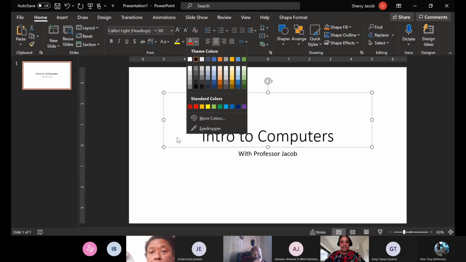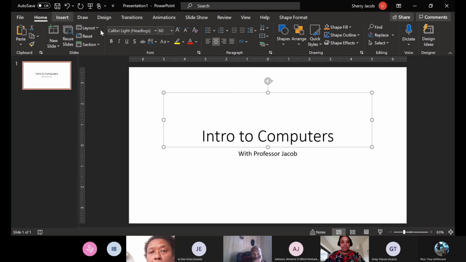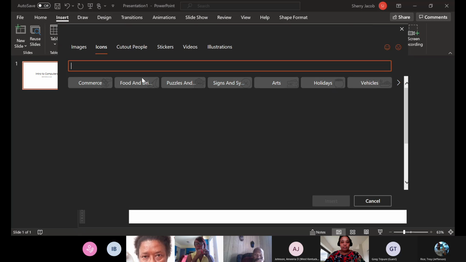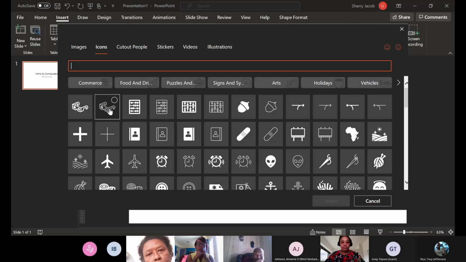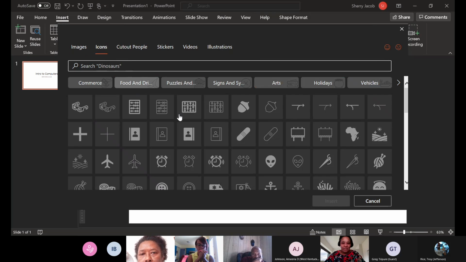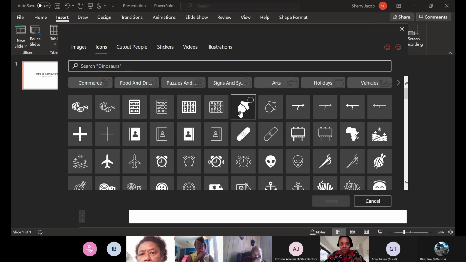The same would be true if I inserted a picture or an icon. Let's just do image. Well, let's stick with icons, because when they change, they really change.